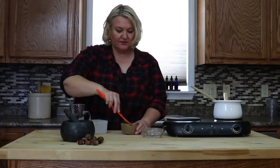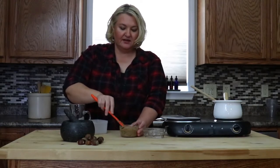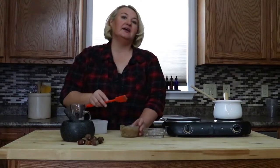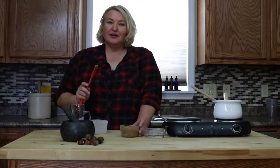So I'm just going to smooth this out, get it to where there's nothing on the rim, and then I'm going to seal it up and I'll put it in my refrigerator for the next 7 days. I'll use out of it through the week. So now we're ready to assemble the latte.